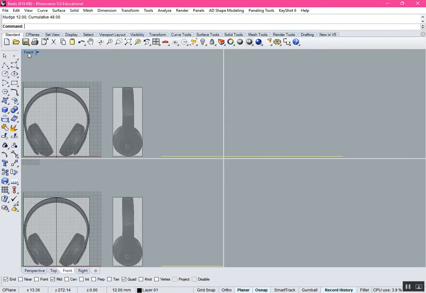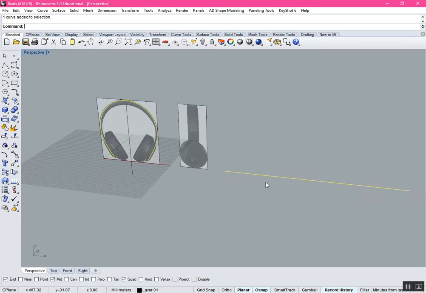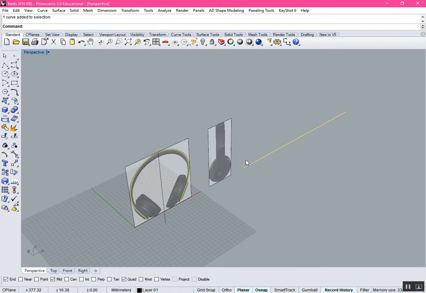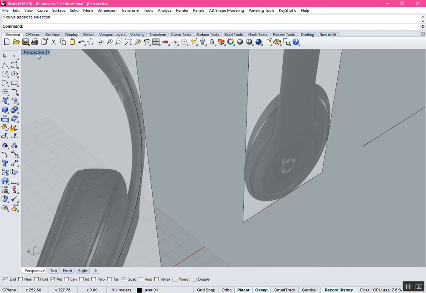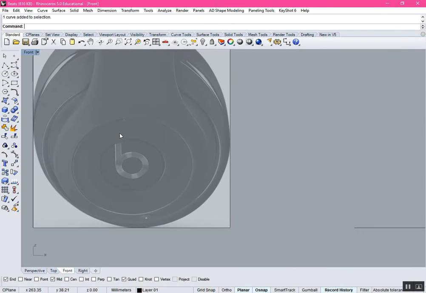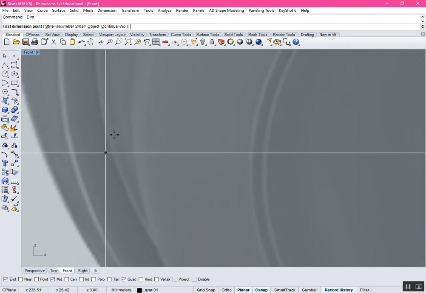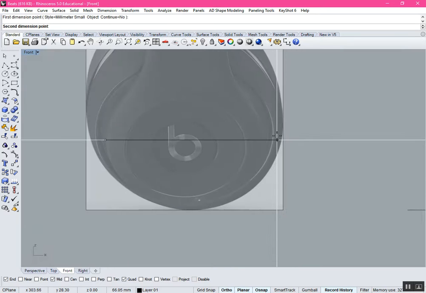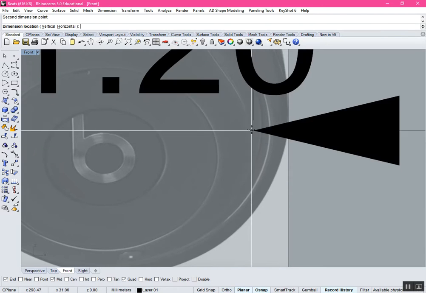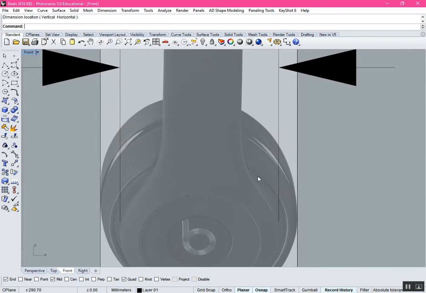So looking at perspective view, I just drew basically this curve in the flat over here on the right. So I'll start modeling this shape over here now. I'm going to go back to my side view, and I'm just going to throw down a quick couple dimensions here. Do dimension, linear, and let me go out to the very peak of this curve here, to the very peak of this side here. 61 millimeters for this overall circle here.